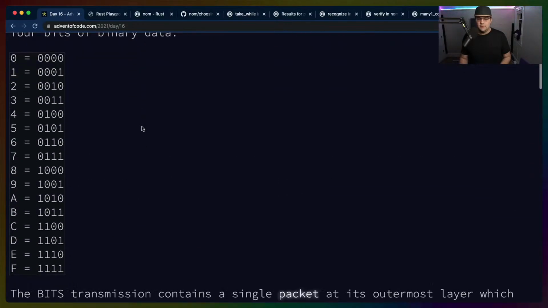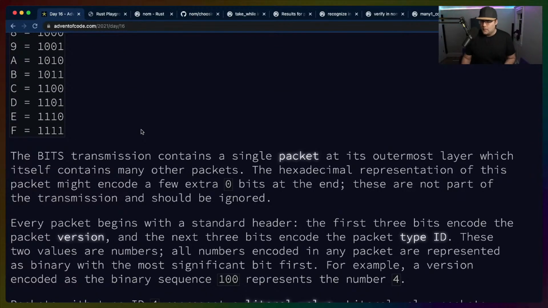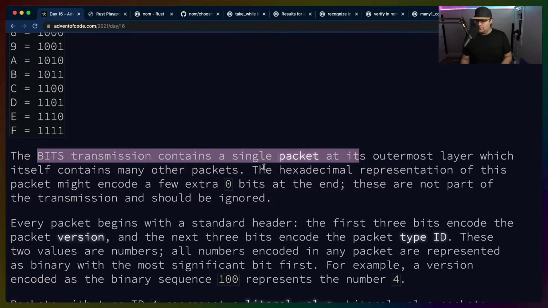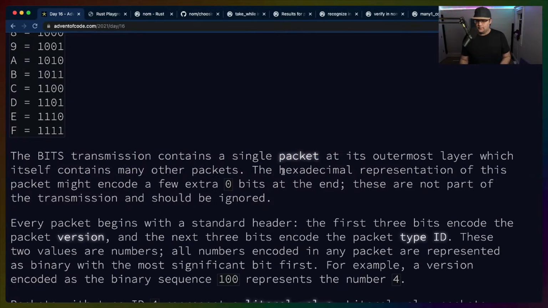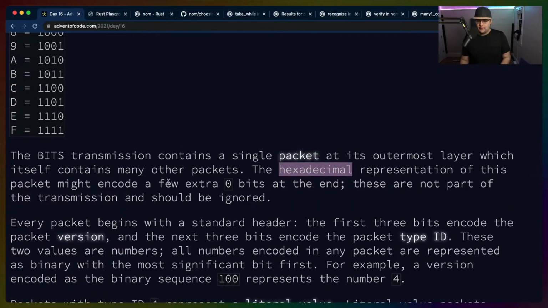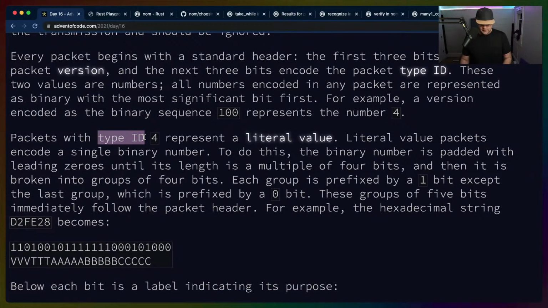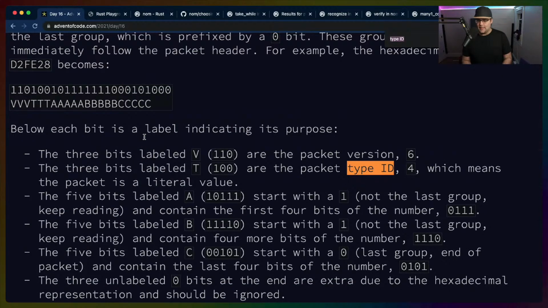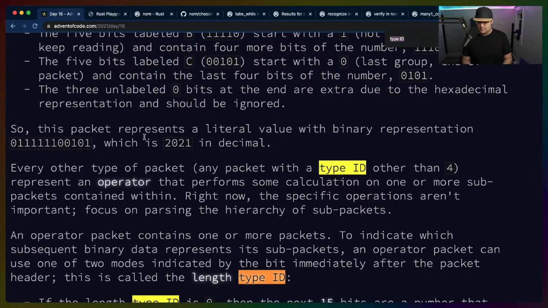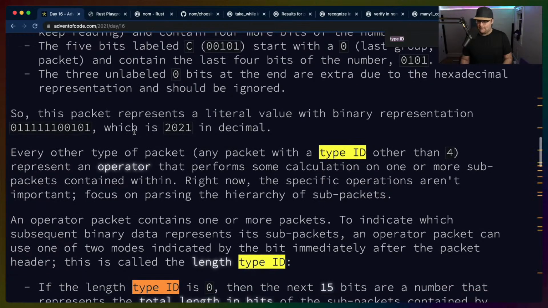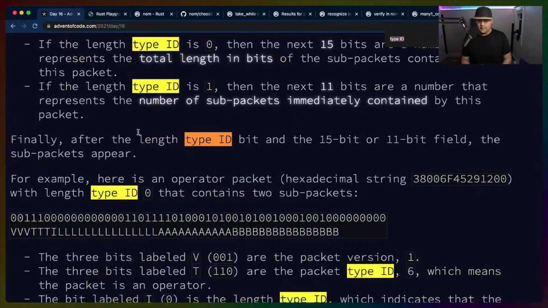Well, yeah. Words. Single packet of the outermost layer. Like, this is just going to be packet at the end of this, I'm pretty sure. Hexadecimal rep, 0 bits. So type ID. Let's find for type ID, because I can't find where in this document I'm supposed to be looking.